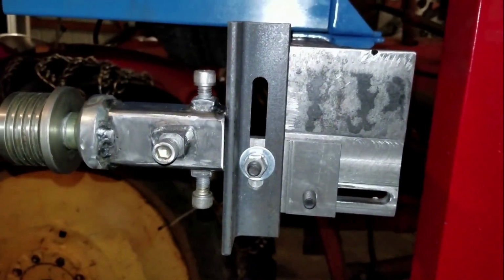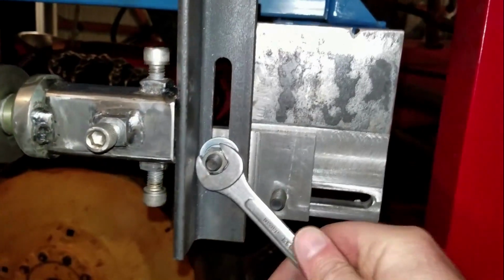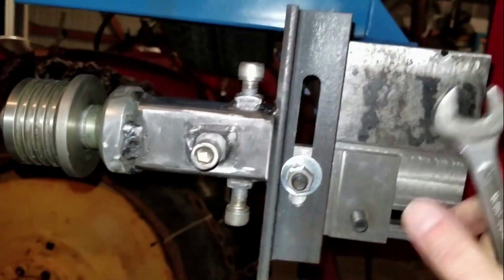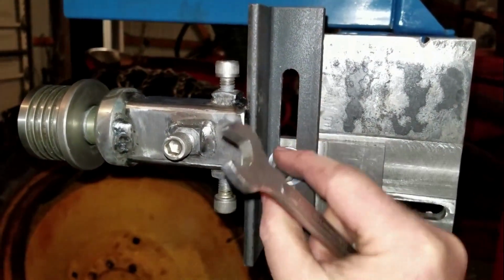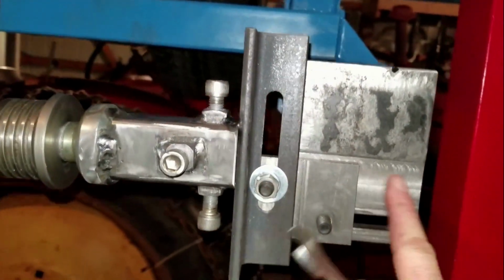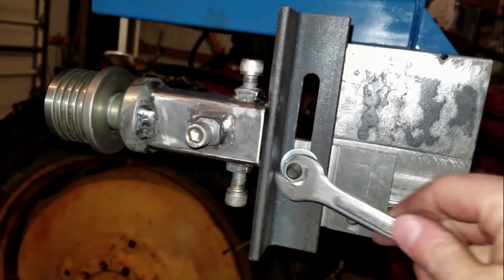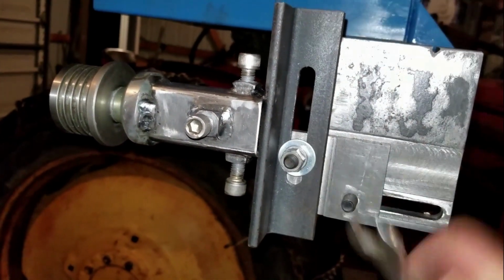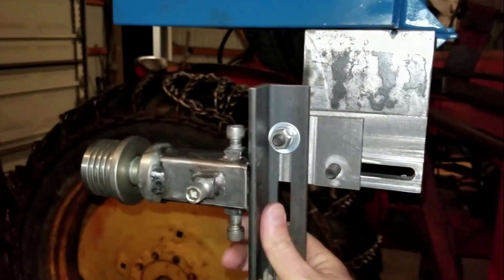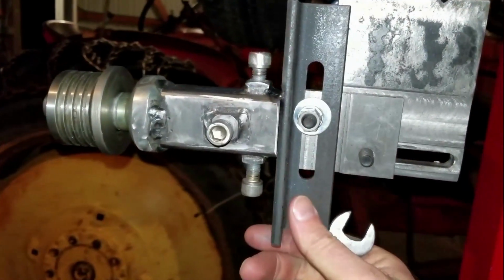Don't ask me why one very ordinary man uses an Allen head on one and then uses a wrench over here, but that's the way she rolls. Part of that is because this is just a bolt sticking out of here, welded on the other side, and it was flat because it has to go past this flat area right here. But we can loosen this guy up, boom, and that slides down or up like so. All right, you get the idea, get the drift here.